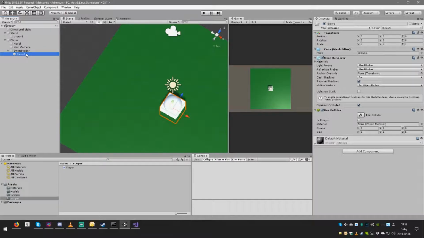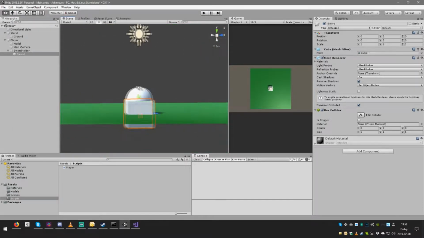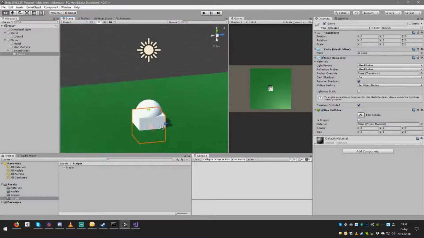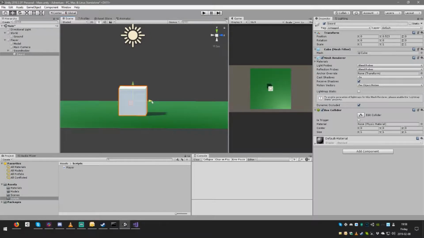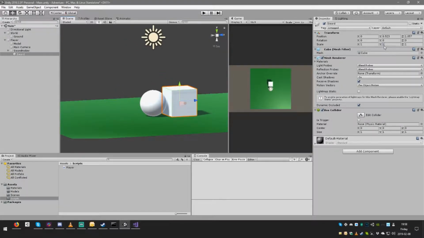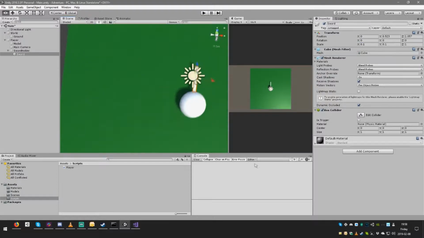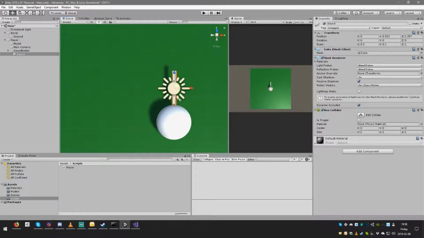Now, what we're going to do with this sword is put it forward compared to us. So this is our forward now. We're going to drag it here, then drag it here, and make it a little bit smaller, because it does not look like a sword. 0.1 over here. Okay, there's a little sword.